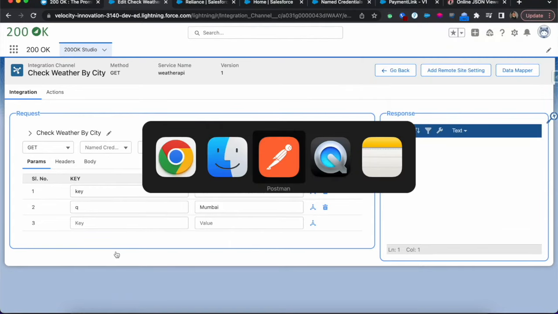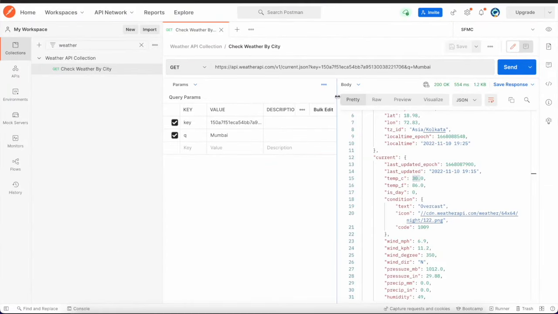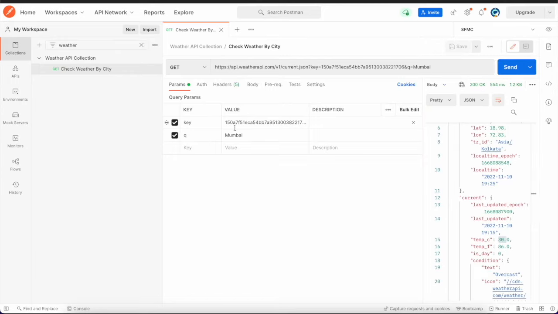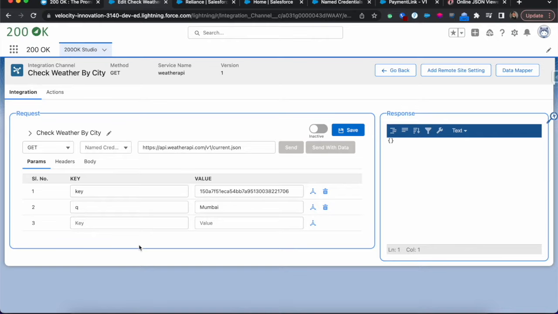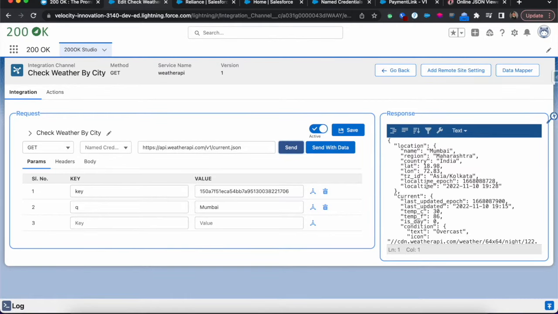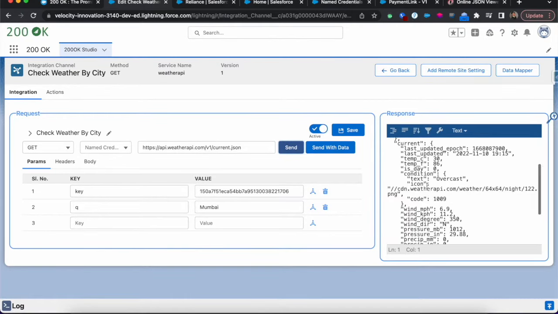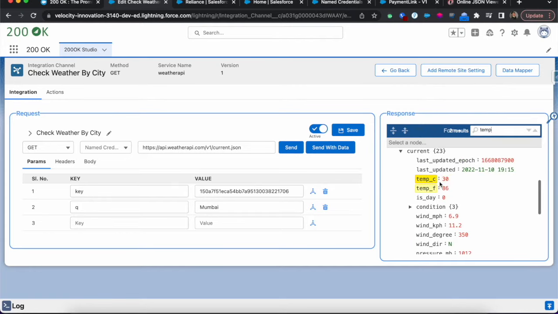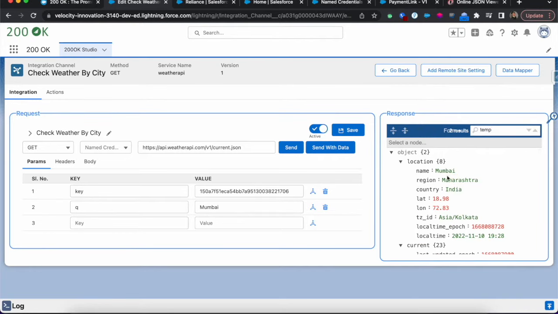And the way you see it in Postman, there are parameters here, key and value, the parameters that you can pass, the body, the authentication, the settings, all the methods and URL. You can see a similar interface here. It hardly took any time for me to export, and I don't need to do anything, just make it active and click send. You get exactly the same response right over here. And if I want to search, there is a different way to search. If I search for the temperature, I can see this is 30 degrees centigrade in Mumbai, that you are talking about, right?